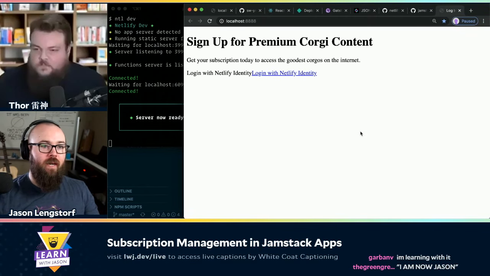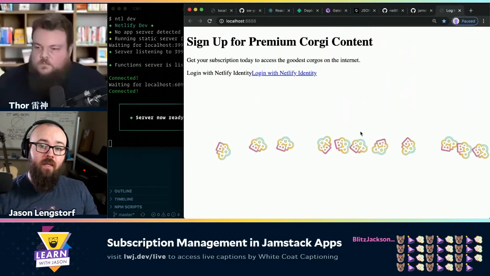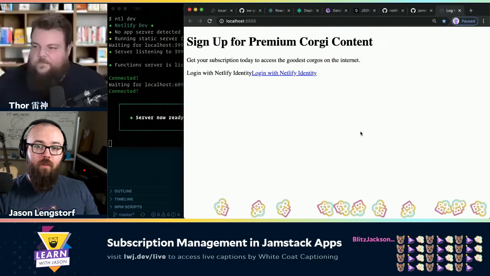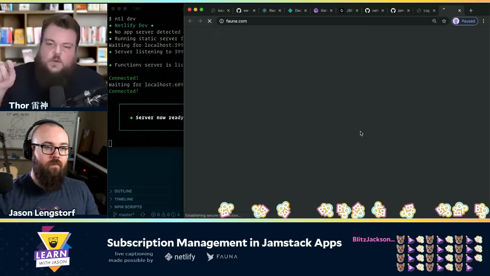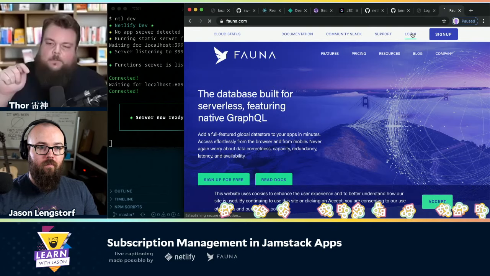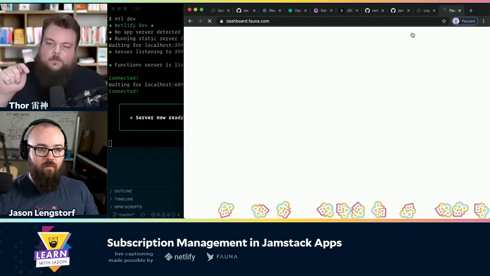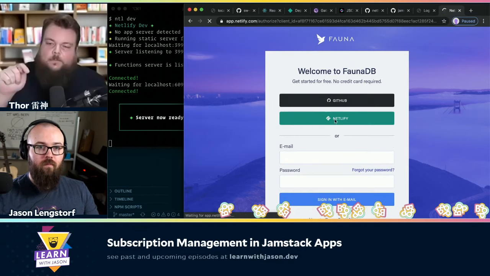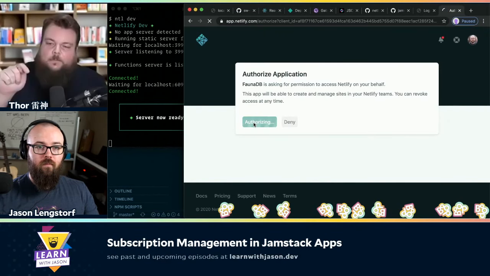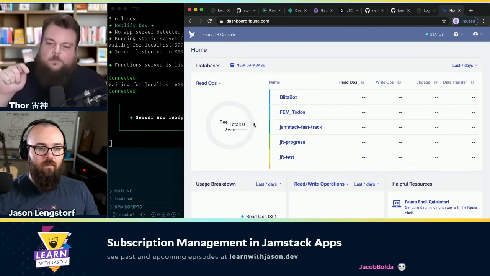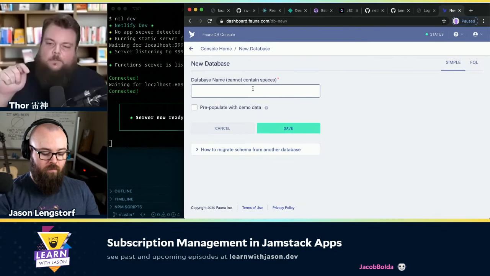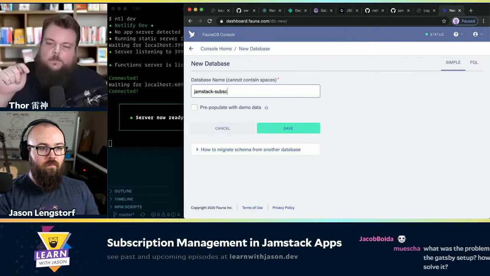So I have the ability to log in. So next we need to create a subscription, right? Yeah. Next, let's actually bring in our database. The database we're going to use to keep a record of all our users, but also specifically to map our Netlify ID for the user to our customer ID in Stripe. So it's basically a mapping table. And then later on, I think also we're holding content in there.